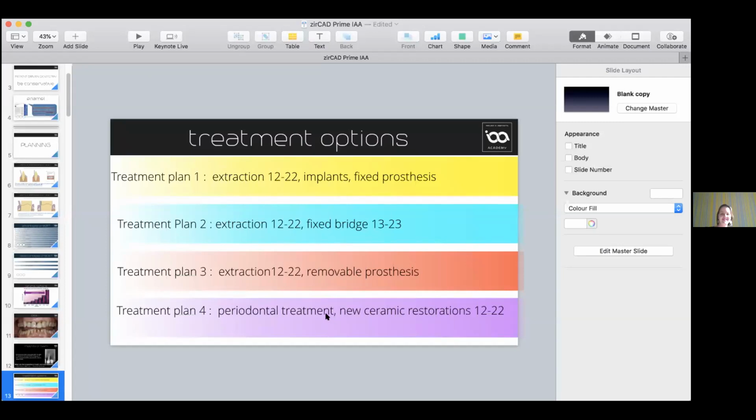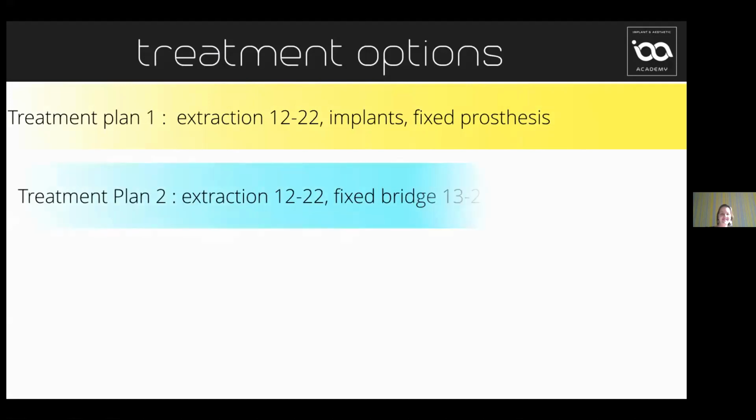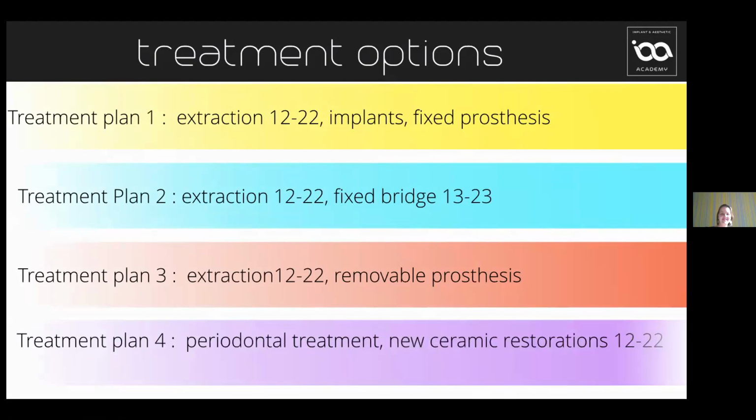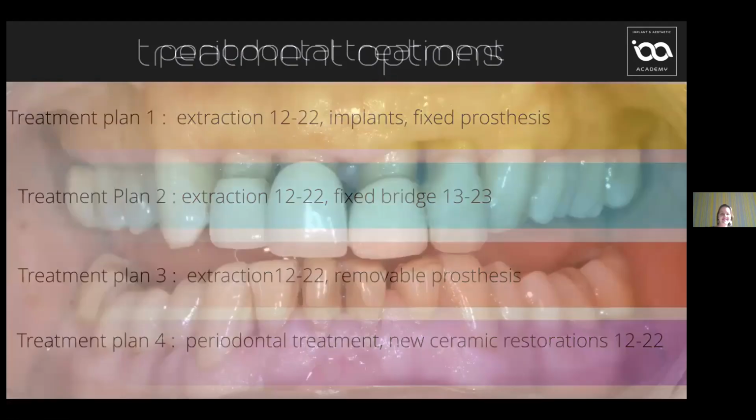I think that what swung it my way with regards to the decision that we came up with was if we were going to remove the teeth and start to place implants, obviously this was going to be a long procedure, fairly invasive, numerous surgeries, bone grafting, and the patient was going to end up with pink porcelain, there's no doubt. So the treatment process for him would have been fairly traumatic and invasive. So in fact, we decided option three was periodontal treatment.